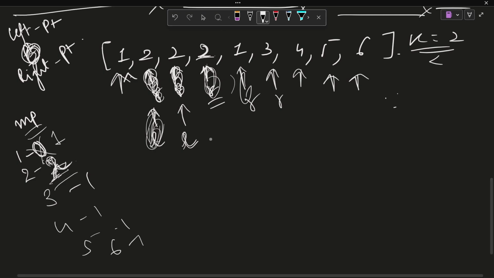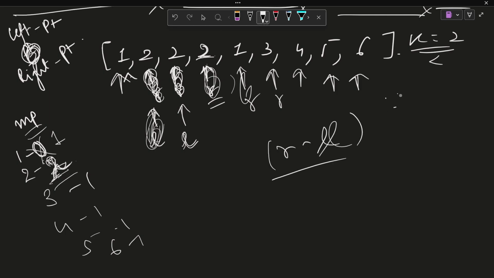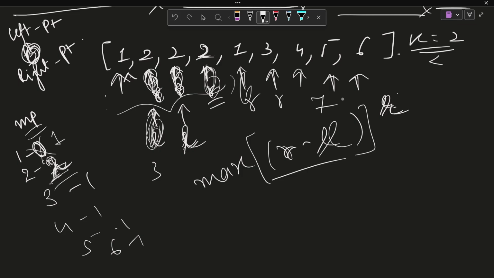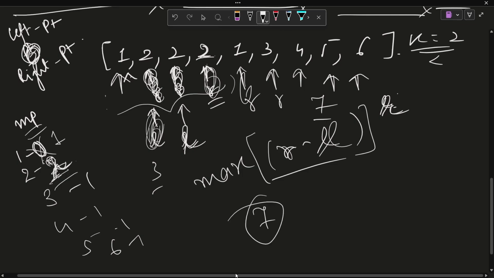So now the length of the subarray will be simply r minus l, wherever is my right pointer minus the position of left pointer. So the right pointer will finally be at this index, and my left pointer will be over here. So length will be r minus l. In this whole process, I will try to find r minus l, and whatever will be the max among all these lengths, that is, over here we got r minus l as 3, and over here we got r minus l as 7. So whatever is the maximum, I will take it. That is, my answer will be 7 in this case. So I guess this algorithm is clear to you.